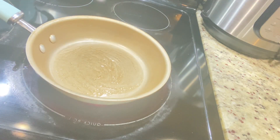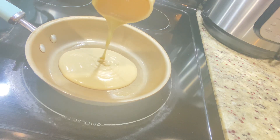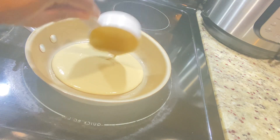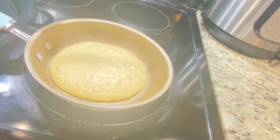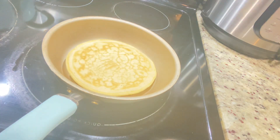I'm going to whisk it up properly to ensure that it's nice and smooth with no lumps. I have my non-stick pan here, I have it heated. I just brush on a little butter on the bottom, not too much, and then I add my pancake mix. It's all depending on the size pancake that you want. As soon as you see bubbles start to rise on the top, it's time to flip it over and let the other side bake.